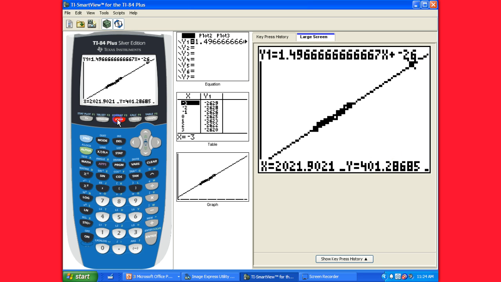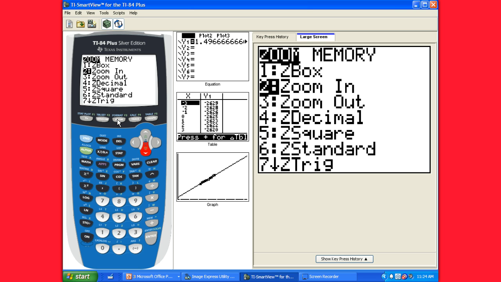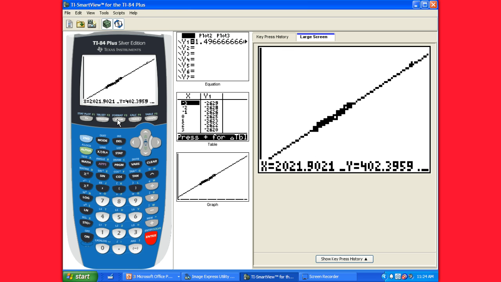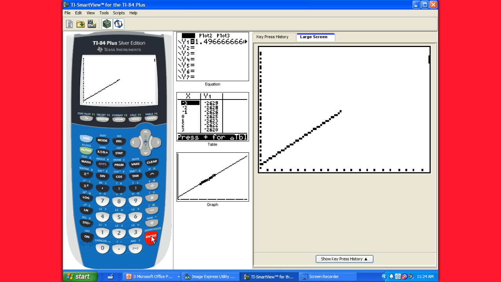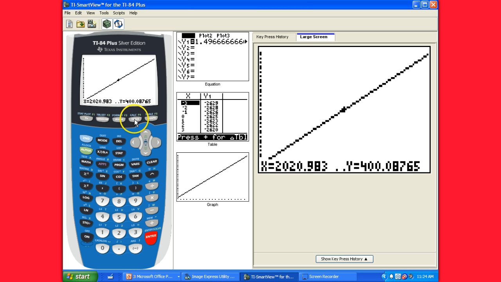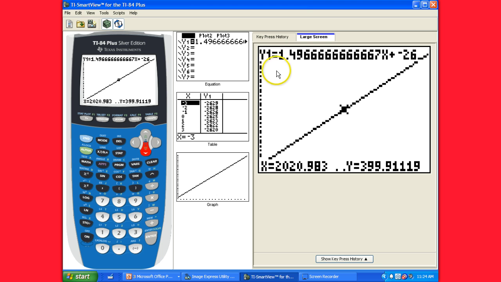So that's why I would have to continually zoom in. So I could come over here to zoom and go to zoom in. And remember, before it zooms, it lets me position that cursor, which is really helpful because I want to get that as close to the 400 as I can on that line before I hit zoom in. So I'll hit enter again and it will zoom in from there. And I could trace, and again, notice when I hit trace, it went back to the plots. I don't want that, so I'm going to use my down arrow key to get back to my equation. So now I'm at that 399.9. Now when I trace over, now I'm at 400.2. You can see I have a much closer approximation.